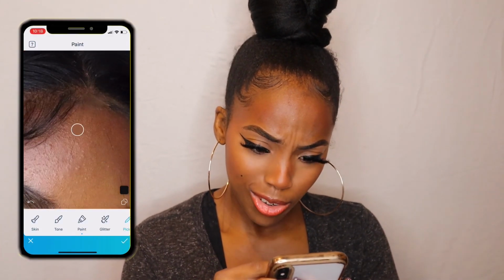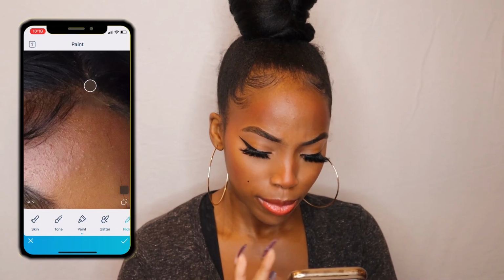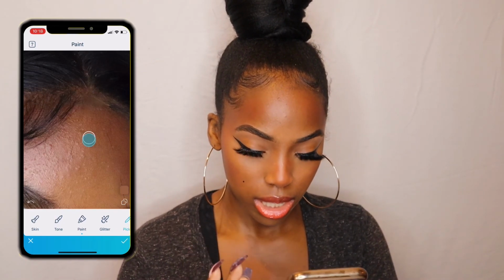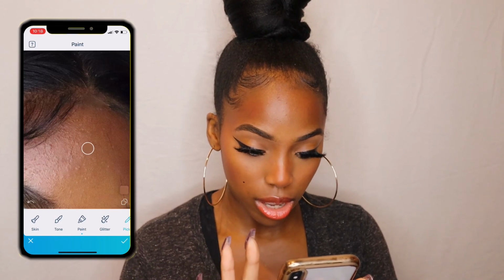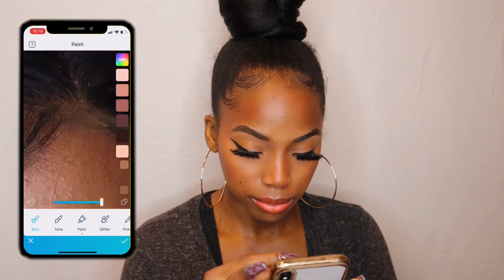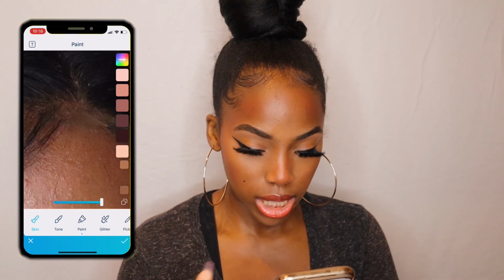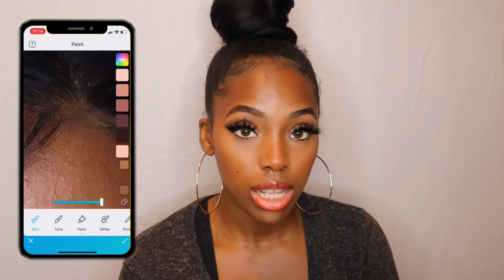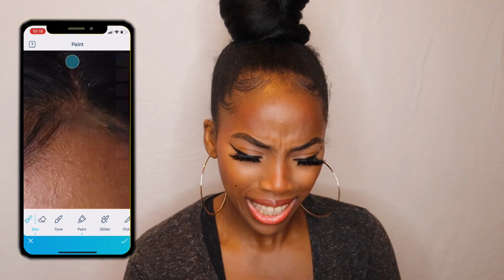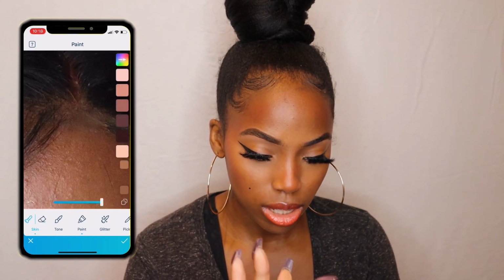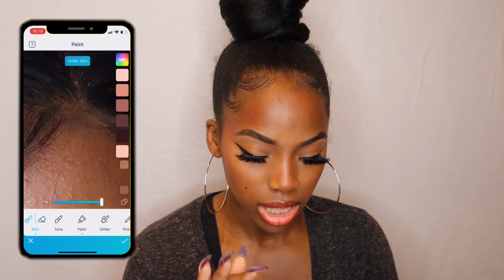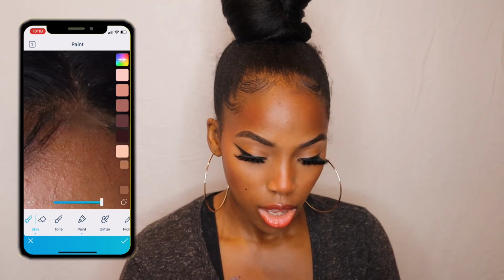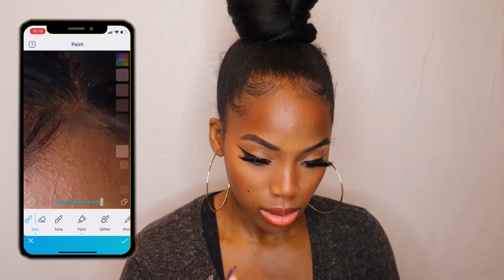Now I do want to, and I was going to say increase, but it doesn't even look like I have a part. So we're going to zoom in right here and add a parting space. But there's nothing for me to pick up the color on. So we're just going to choose the forehead. We're going to hit skin because this is going to make it more like a skin color instead of just a paint color, if that makes sense. And so we're just going to do a line, but it's not giving what it's supposed to give. So we're just going to choose that little light brown that's right there.